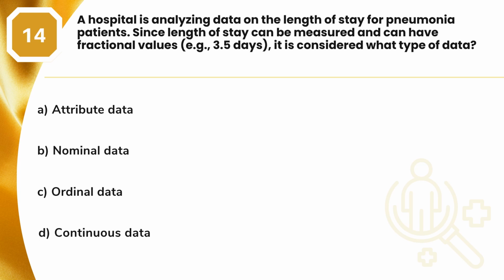Question 14. A hospital is analyzing data on the length of stay for pneumonia patients. Since length of stay can be measured and can have fractional values, for example, 3.5 days, it is considered what type of data? A. Attribute data. B. Nominal data. C. Ordinal data. D. Continuous data.